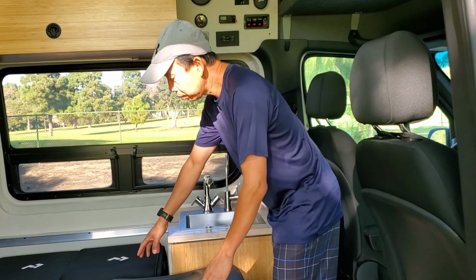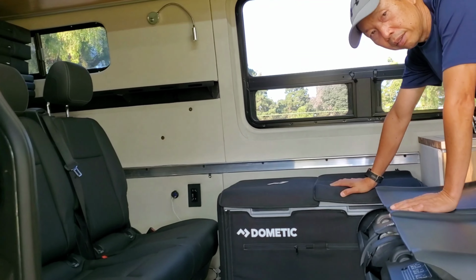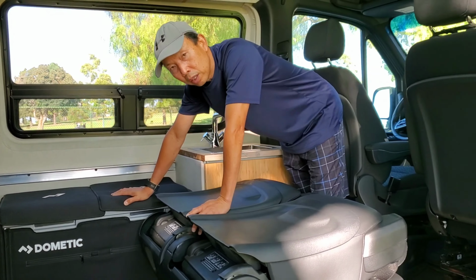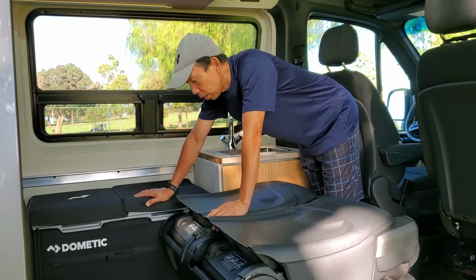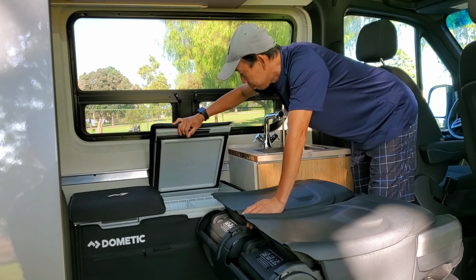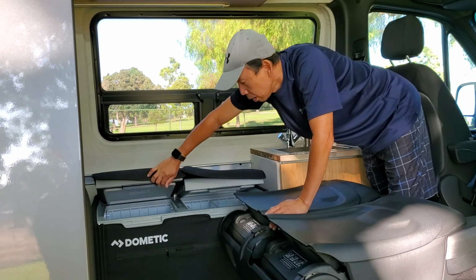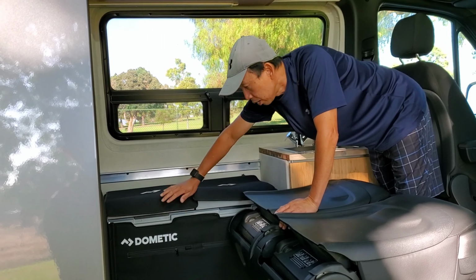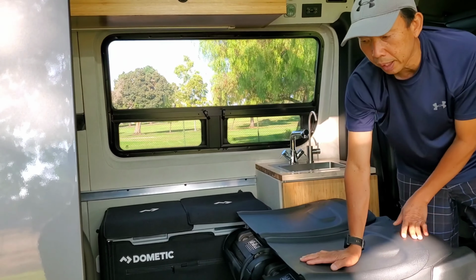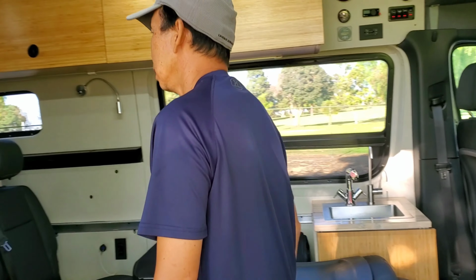And on this side, we have a CFX, this is the Dometic refrigerator, two zone. Refrigerator and freezer, CFX75, and open from the top. Okay, it's a very large size refrigerator that can accommodate all five people in the van.